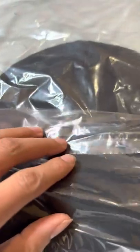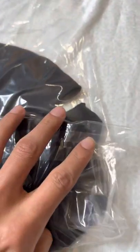Right here is where they actually put the mask in. I guess it has a glue or something to keep it closed. I'm gonna go ahead and open it.